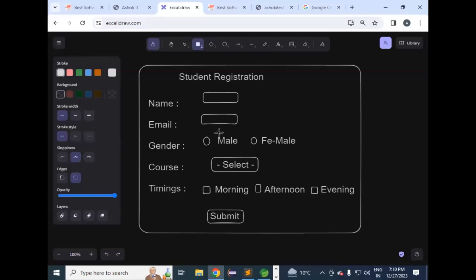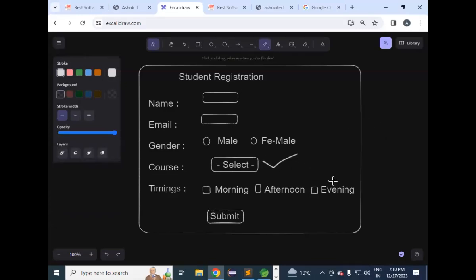So here these courses which are displaying in the drop down, I want to display Java, Python, DevOps, AWS. 4 values should come in the drop down. Those 4 values should come from the database table. It's not hard-coded data. The drop-down data we need to get from the database.